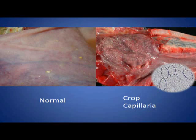A nice feature of birds, particularly the galliforms, is that they can feed a large amount at one time because they can store that feed in the crop. And then they can go elsewhere and perch, and the digestion can take place after they've had that one-time feeding. I think I have a photo of the crop opened up here. Yep. If you open up the crop, there's a lot of mucus on the lining. It usually has a grayish-pink appearance, sometimes yellow. That's what I would call normal right there.